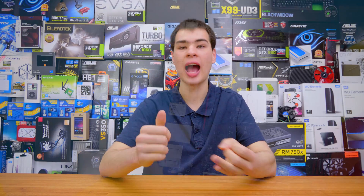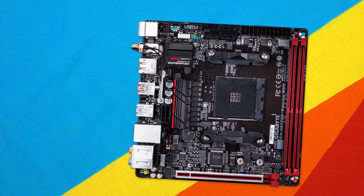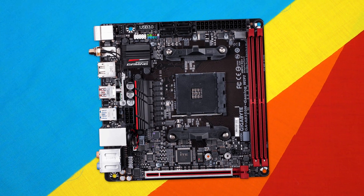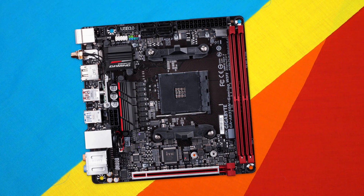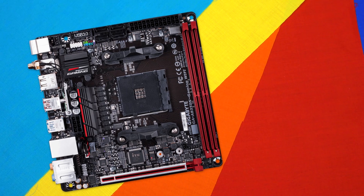Moving on from that, we have some pretty cool IO. We're looking at four USB 3.0 ports, two USB 3.1 Type-A connectors, HDMI and DisplayPort for upcoming APUs, Wi-Fi connectivity with support for 802.11 AC, A, B, G and N, as well as Bluetooth — so really everything wirelessly connected can hook up to this board. We're also getting dual gigabit LAN powered by the Realtek GBE LAN chipset with support for their C4Speed network management software, which is really handy and we'll touch on it more later in the video.